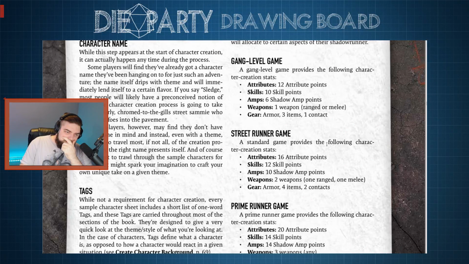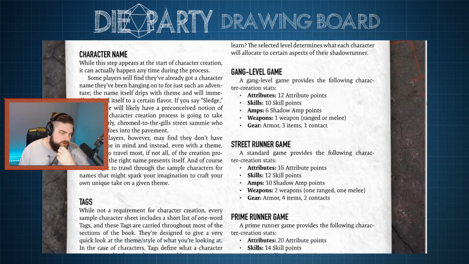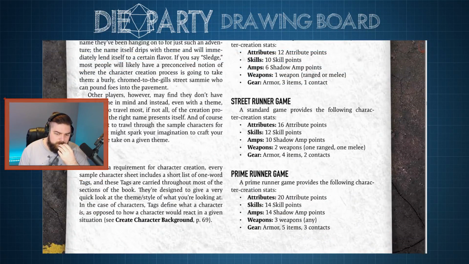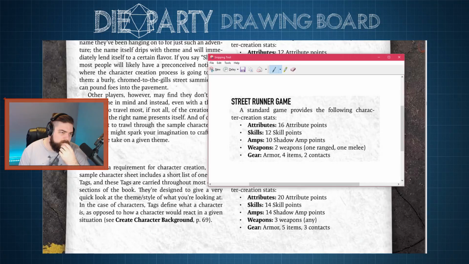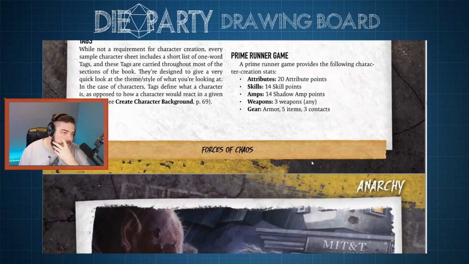That's interesting. Why don't we do... Let's make a street runner character. Okay. So let's... Hang on, let me just real quickly... I'm going to... I like to snip things out of books and stuff to make it easy. Alright, let's just put that over there for now. Okay.